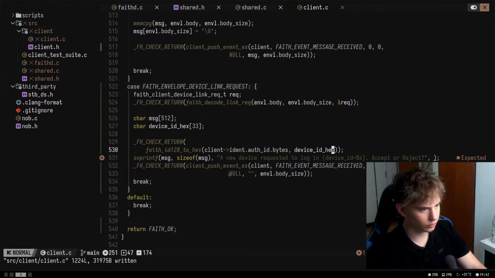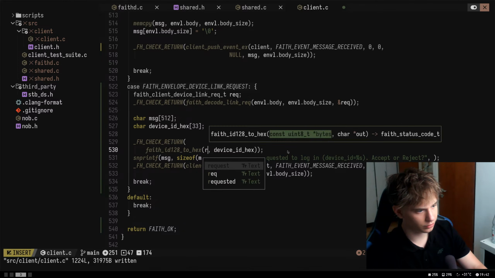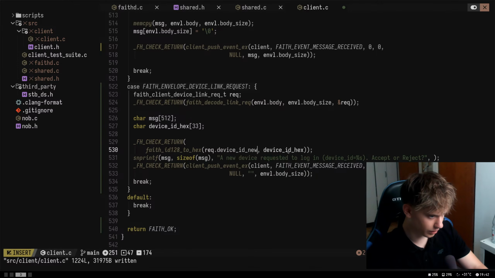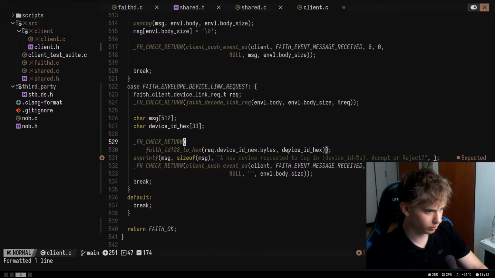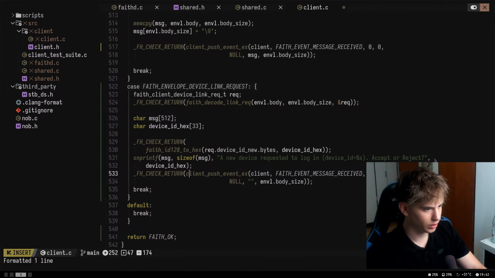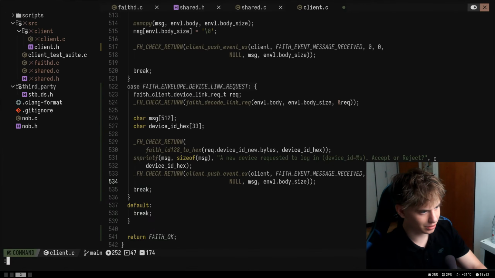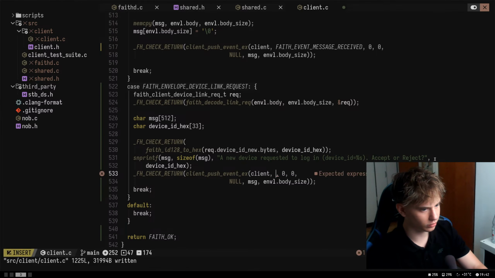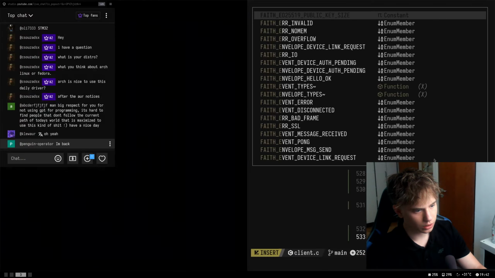And that's going to be the request.device_id_new.bytes, and that's going to be the device ID hex, and we're going to send that message, and the event is going to be faith.